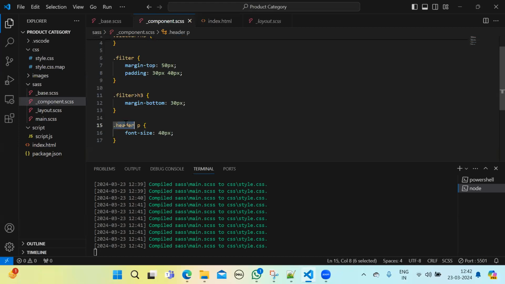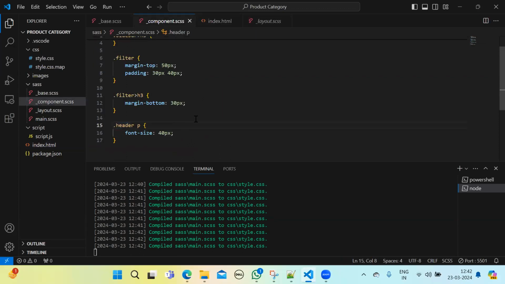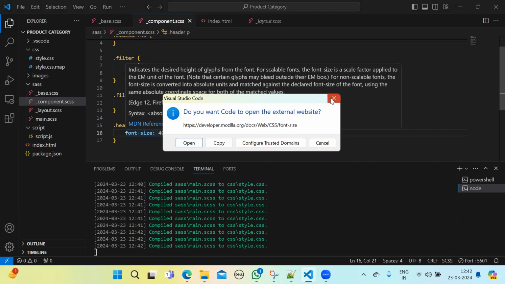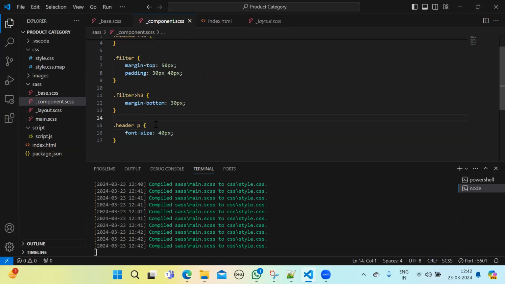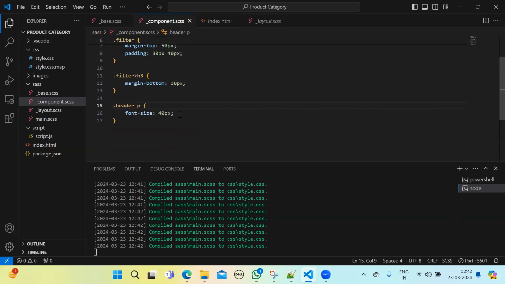Header is a part of content. Why is it not taking header? Font size is not working this way. Font weight is bold.